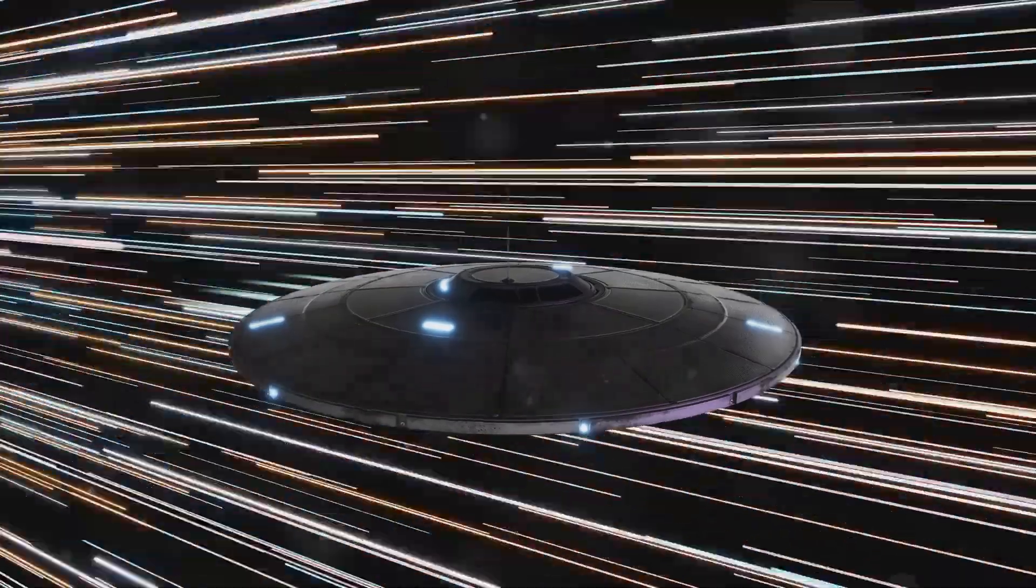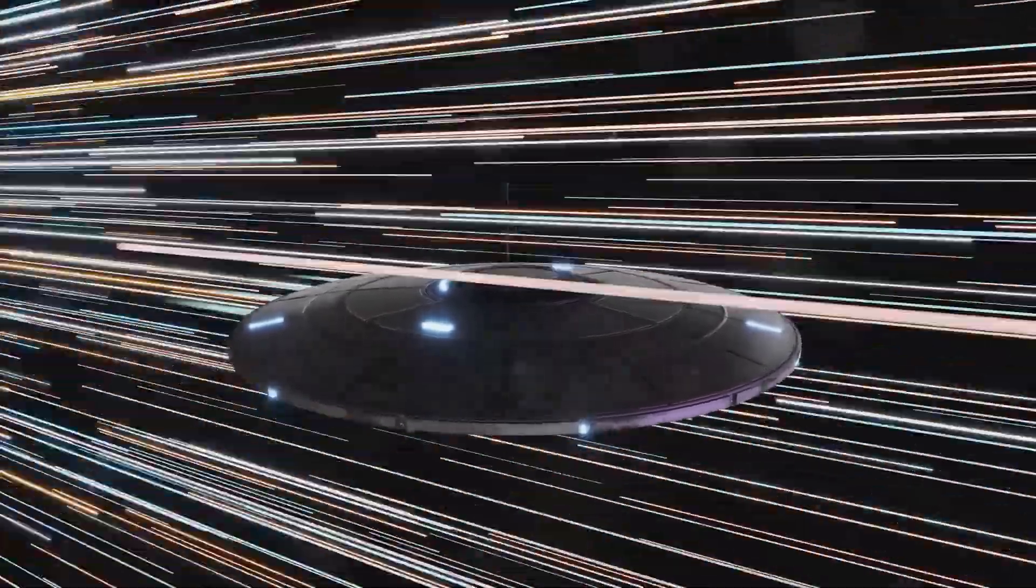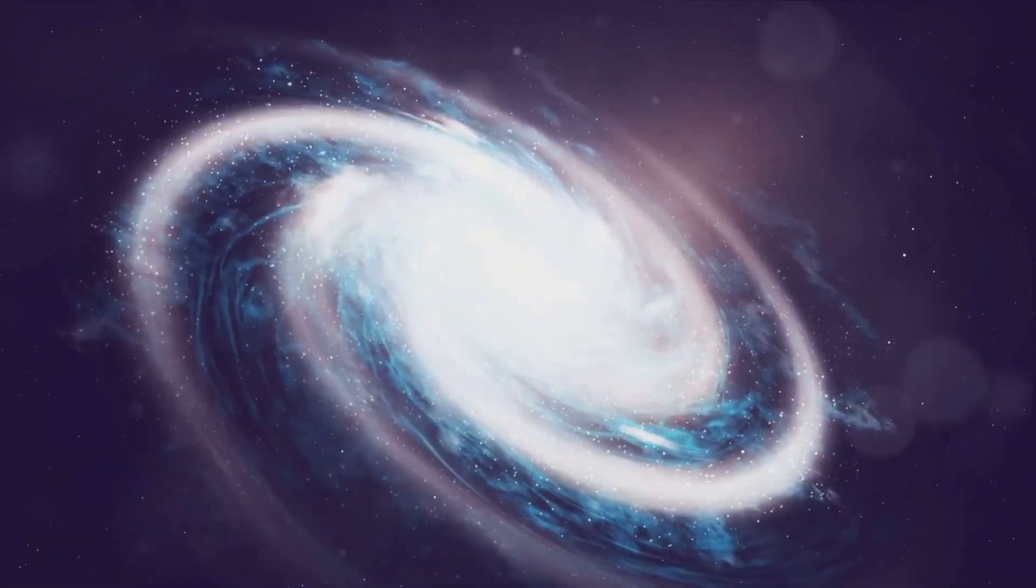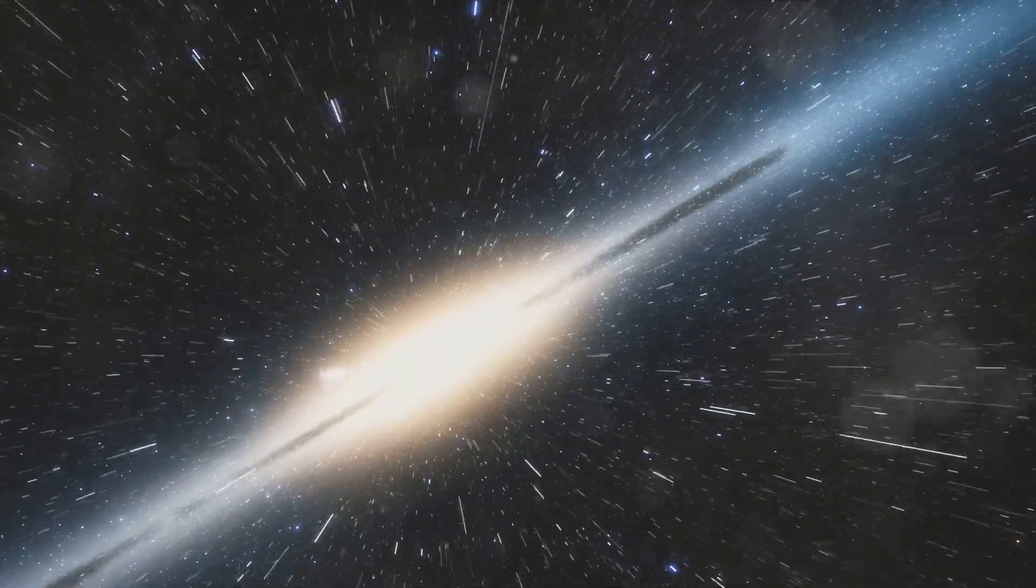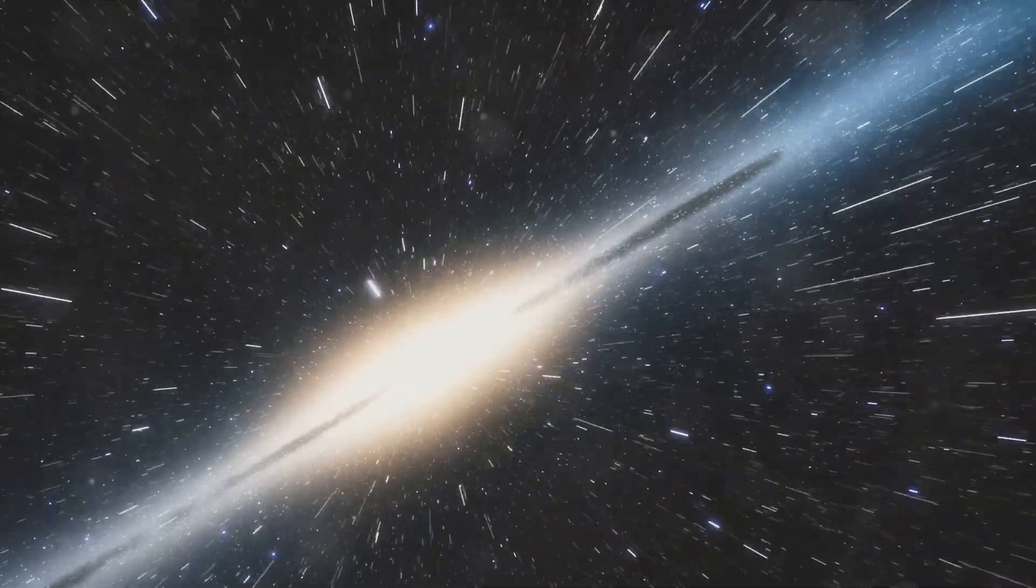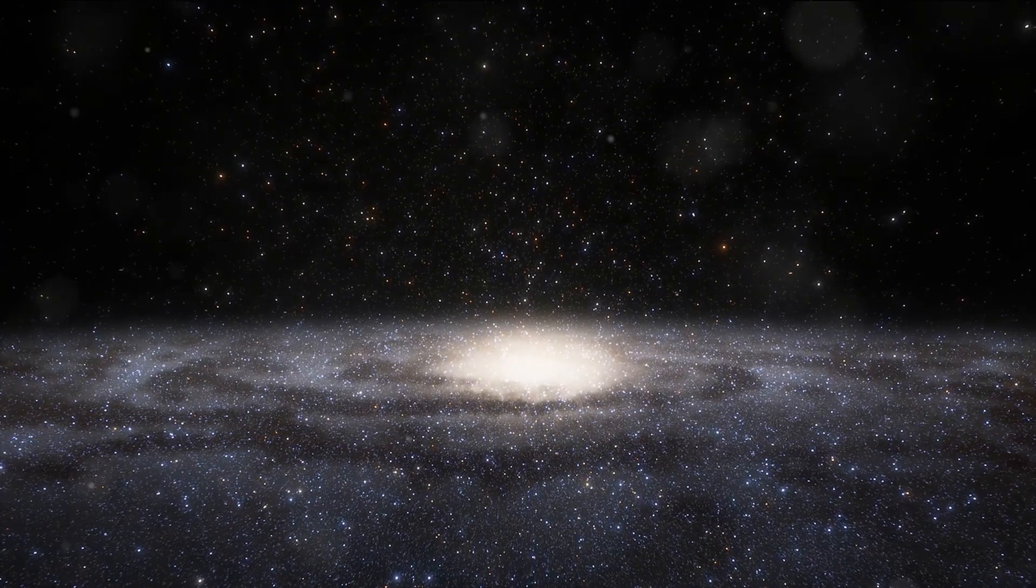But where are we headed? We're on a never-ending journey around the center of our galaxy, the Milky Way. This orbital dance is not a quick spin around the block. It's a journey that takes us about 225 million years to complete. We call this period a galactic year.